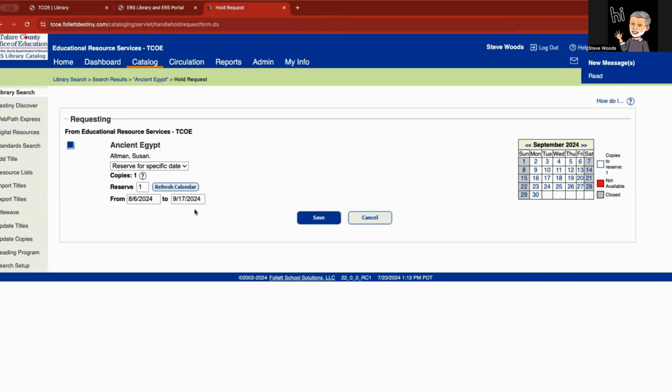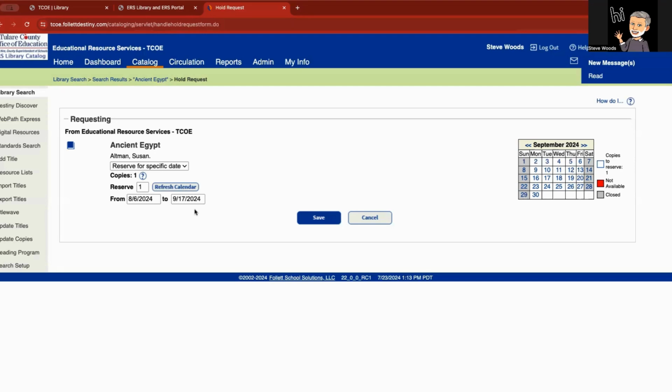And again, books typically are 6 weeks. On that homepage on Follett, there was an area there, I think I pointed out, that listed how long you can have each item. Now, that said, after those 6 weeks are over, if you would like to give us a call or send an email to library@ersconnect.org, you can request to have that item extended as long as somebody else has not booked it at any time during the period of time you want to extend it to.